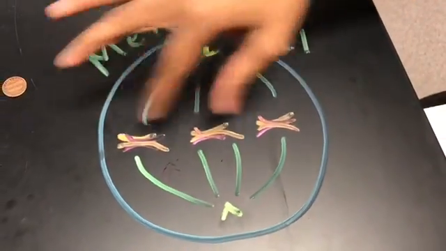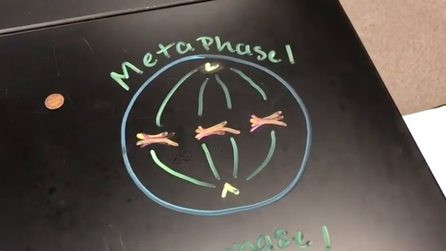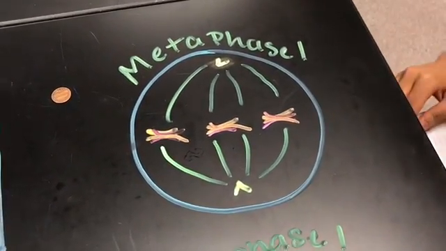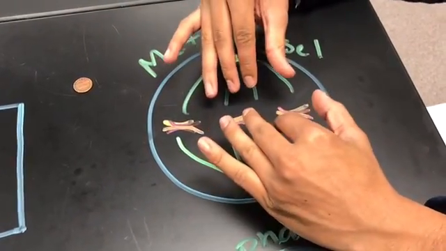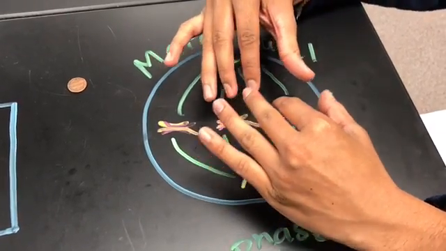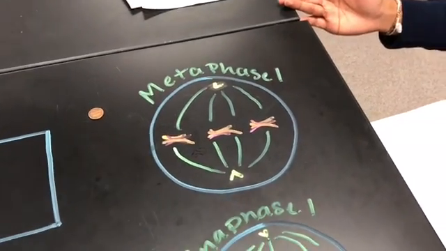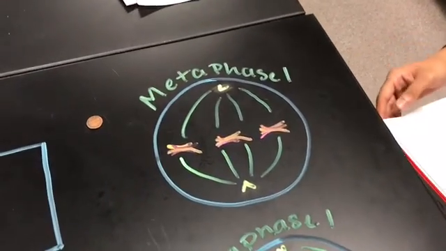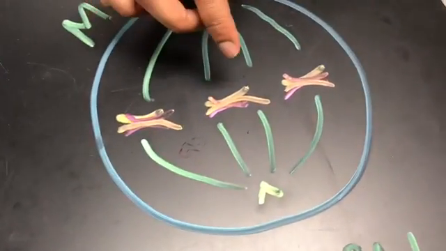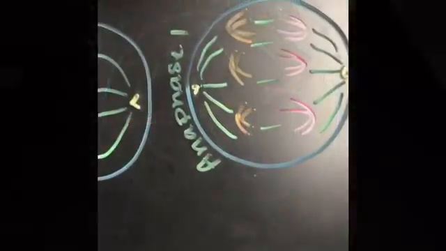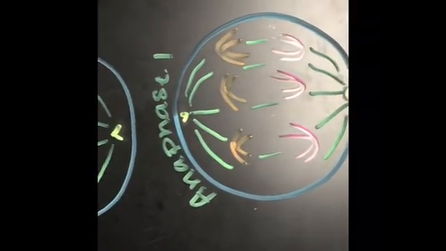This plate right here is where they pair up and get in line. It's called the metaphase plate. The connector cores, these little things, attach to the ends right here, and they're going to pull them and make different strands of DNA with different combinations. These tetrads randomly line up with the metaphase plate and attach to the spindle. Now anaphase is when we actually start splitting the DNA strands.